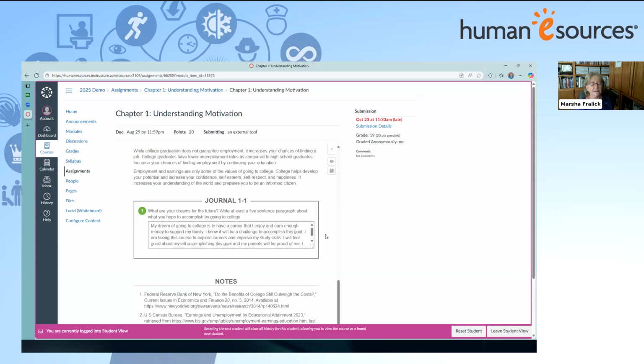So the whole idea is there's a short amount of text, and then I ask students to think about it and how it applies to their personal life, and then they can write a journal entry. I ask them to write about 5 sentences in that journal entry. And then I can see these journal entries online and make comments about them.